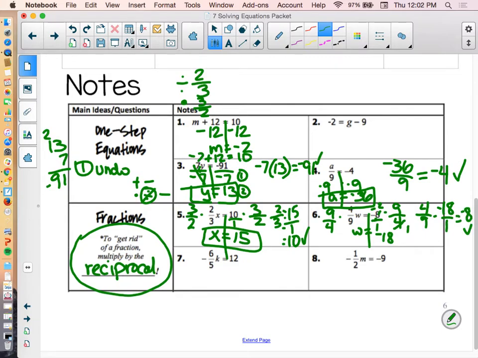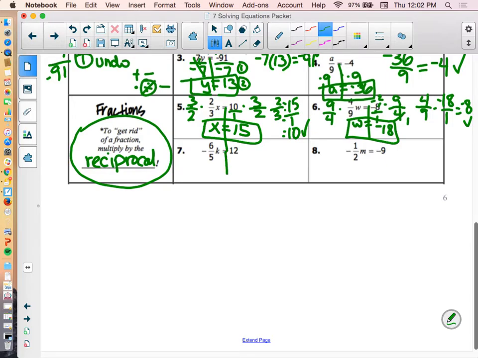Again, you can use a calculator. Go back and circle your final solution. If I'm going too fast, you can always watch this again. Right here, again, I'm doing the inverse. So I'm going to multiply, but you can't do, I'm doing the reciprocal. I'm multiplying by the reciprocal, because that's the same as division. Do not change the sign.